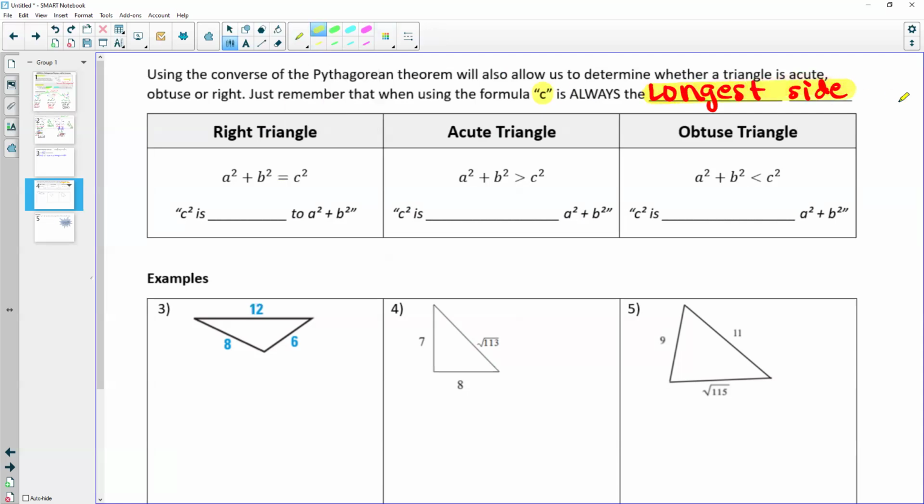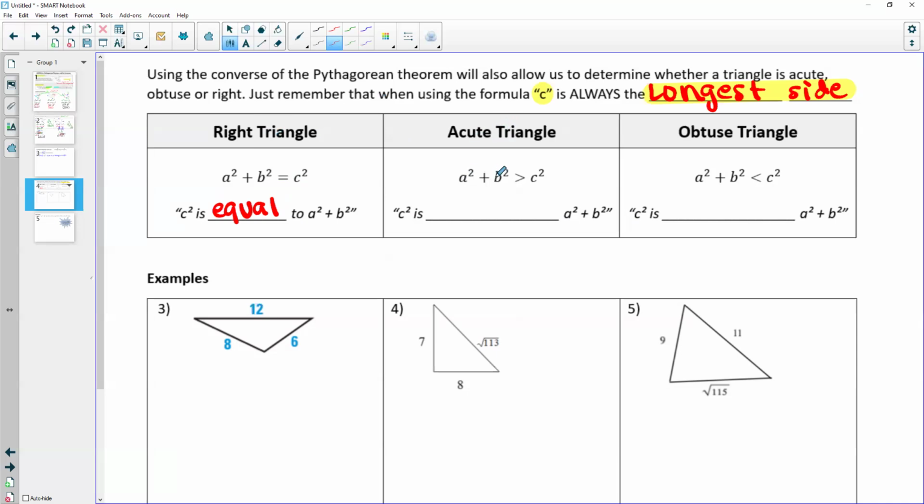Okay, so let's run into the three possible scenarios that you can have. Okay, in the first scenario, if you use Pythagorean theorem, a squared plus b squared, and it's equal to c squared, so in other words, if c squared is equal to a squared plus b squared, then it's a right triangle. Okay. For these to make sense, you're going to look at all of these scenarios from the perspective of C.